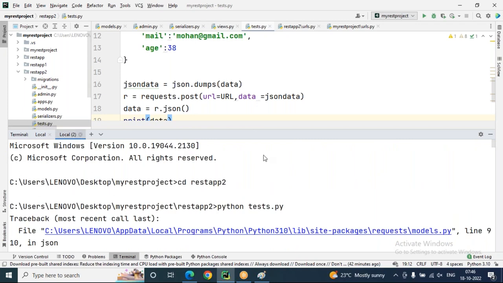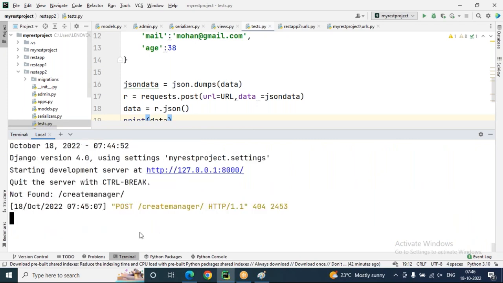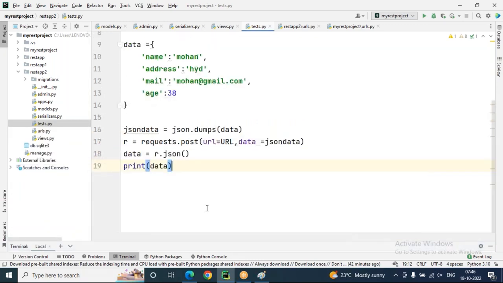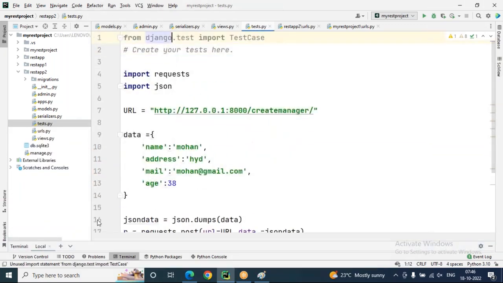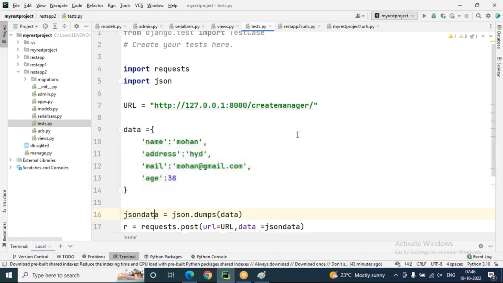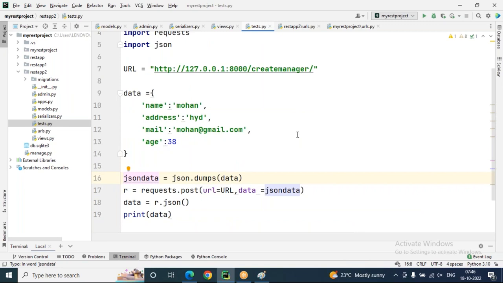Please check the data. Somewhere we made a mistake, but no problem. We'll try to figure out the issue. Test.py is okay. This is no problem.